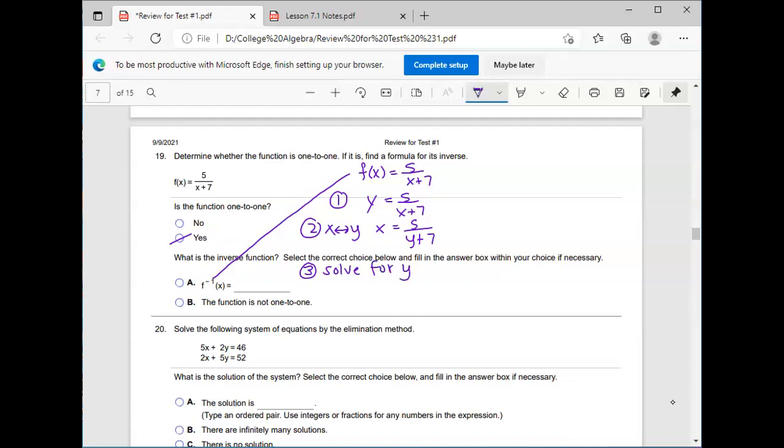I like to do cross multiplication on this problem. If you want to solve it another way, that's fine. But I basically just multiply the things across from each other. So one side would be 5 times 1. The other side would be x times y plus 7. We're trying to get y by itself. That's the goal here. So I've got 5 is equal to xy plus 7x if we distribute that x to both things.